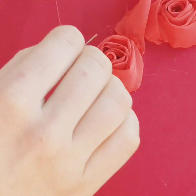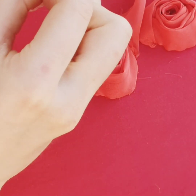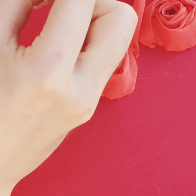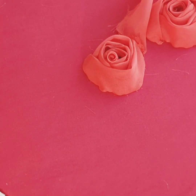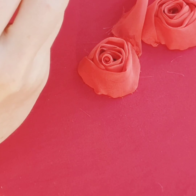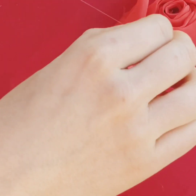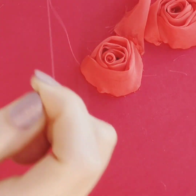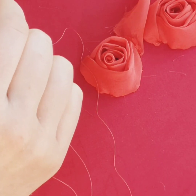So have you started to have some ideas about how you might like to use your roses once you have got really comfortable with making them and mastering them? Previously we have made headbands covered in them. We've put them onto rings, onto brooches, onto pins, hair slides, shoe clips, just some of the ideas that we have already tried out. Not that you can't do those too, of course.